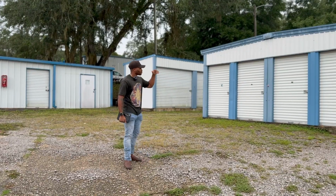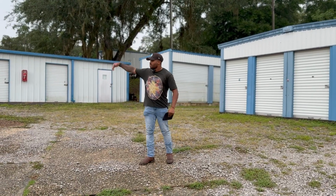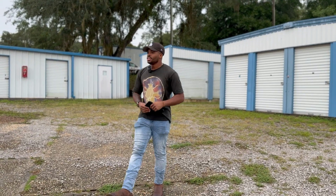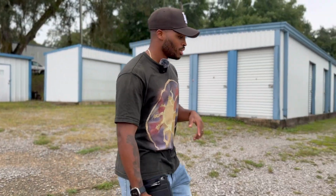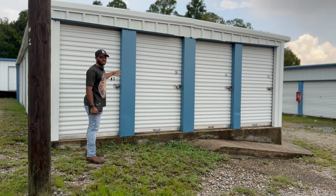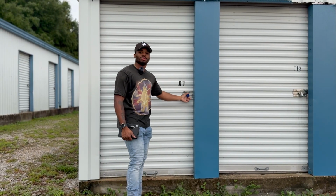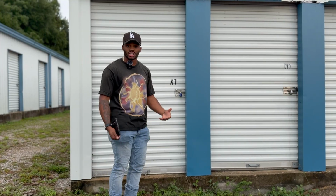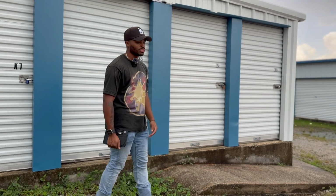So you can kind of see these drive aisles behind me. Another big area that localized, you can come in this way and then get to all the other areas that you need to be at. But for the most part, these are going to be some smaller units on this side. We'll come over here, and you can see you have the 5x10s. These are definitely 5x10s. You can see on this, I guess, the K building here, we do have these blue locks. It represents our vacant units that we are ready to get online and get rented. And then you can clearly see these three are being rented out by some of our tenants here.